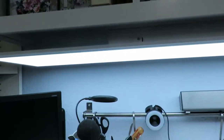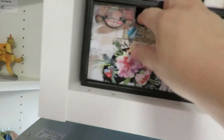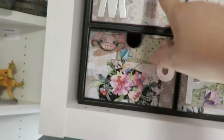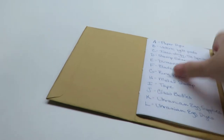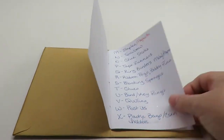So these boxes hold a lot of random things. For instance, this one is my tape runners, and my next kit. Glue sticks — I need to refill my glue sticks. And my magnets. This is where I keep my extra clothespins for doing my ribbons, and so on. I've labeled them all A, B, C, D, E, F, G, and then I made myself this little inventory book using Crafty Critters so I can very quickly grab my little book and know exactly which box to grab. It's for all kinds of other inventory items, but I primarily use it for my little boxes, and it stays right here next to me.